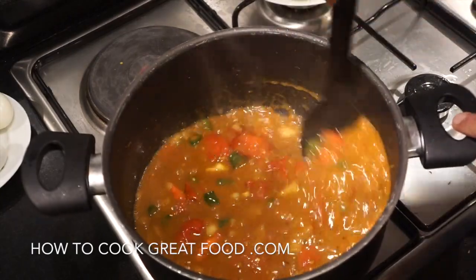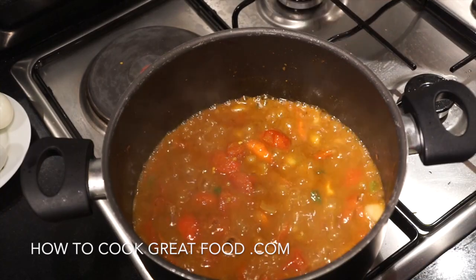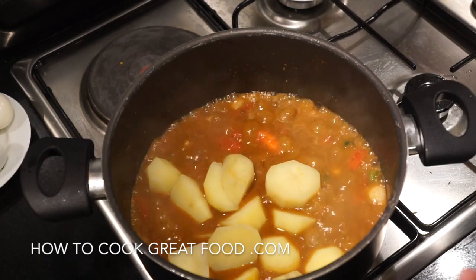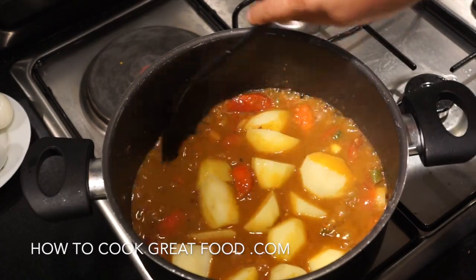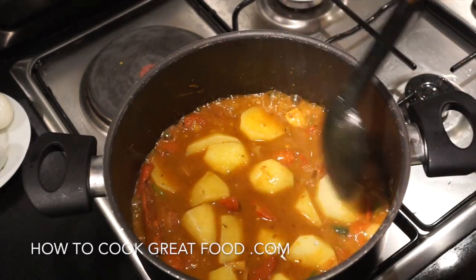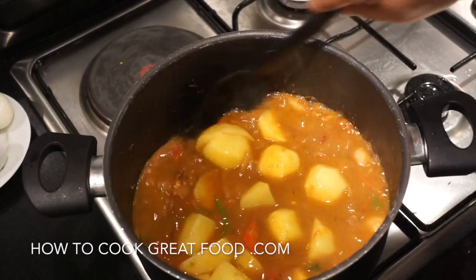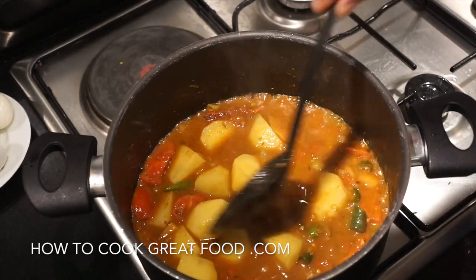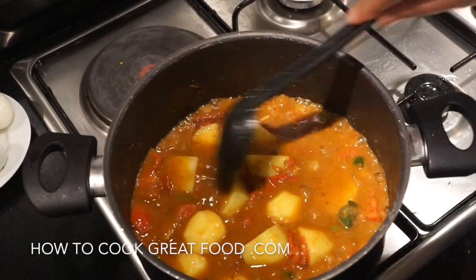Next step: I'm going to drop in our potatoes. Like I said, they're parboiled — you wouldn't want to eat them as they're quite tough still. I've only done them for just a few minutes to help them on their way. I don't want to do them too much because I actually want them to cook in the sauce and absorb the flavors. If they're too soft they'll just break — you'll have masala only on the outside. So boil them for just about three minutes or so.